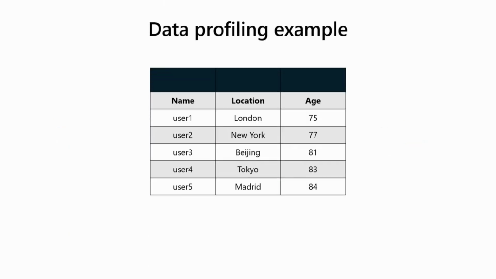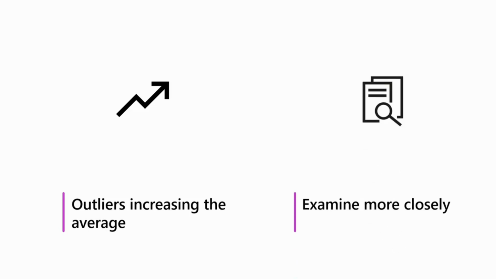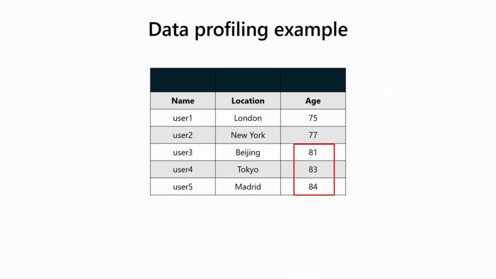There are situations where there may be values in the data set that skew the average. For example, there may be examples close in age. Let's say there are 3 individuals aged 80 and above. If you solely rely on the average to evaluate the distribution, these outliers can mislead you by increasing the average. In this case, it would be appropriate to examine the distribution more closely. When taking a closer look at the data, you may find that the distribution is normal, but the 3 records mentioned in the example are outliers.